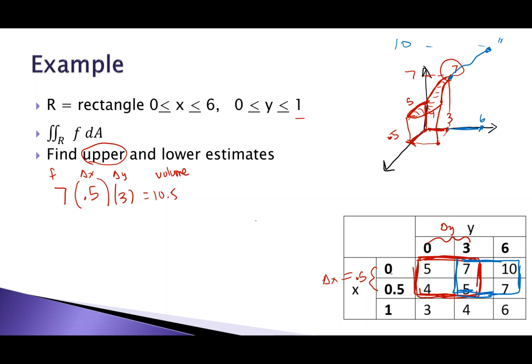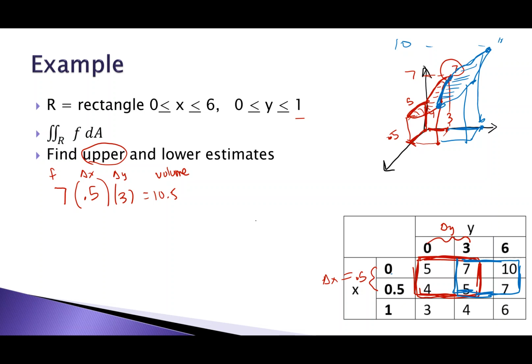When x is 0.5 and y is 3, my height is 5. That's this point right here. And when x is 0.5 and y is 6, my height is 7. So it comes like that, comes forward, and then it comes up to about a 7. Whoops, farther up, 7's more like that. And then like that. So there's the top of that surface. That's above that. There's my next surface.